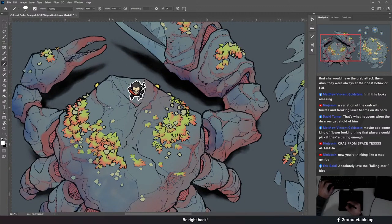I got a map for that. Yeah, Comet Crab. I got a map that's called Glowing Crater. It's a giant crater. And there's a mysterious glow coming from within, a perfect battleground for a space crab.